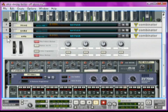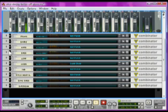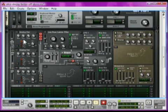Okay, so next up we've got the bass, this bass effect, which I have made with an instance of Thor run through a maximizer to beef up the level. And in Thor here we've just got 2 sawtooth waves an octave apart and a sine wave, or also an analog oscillator, used to make it. The sawtooth waves give it the texture of the sound, and I've mixed it so the higher of the 2 octaves is more prominent, and the sine wave gives it the bassiness of the actual bass sound.